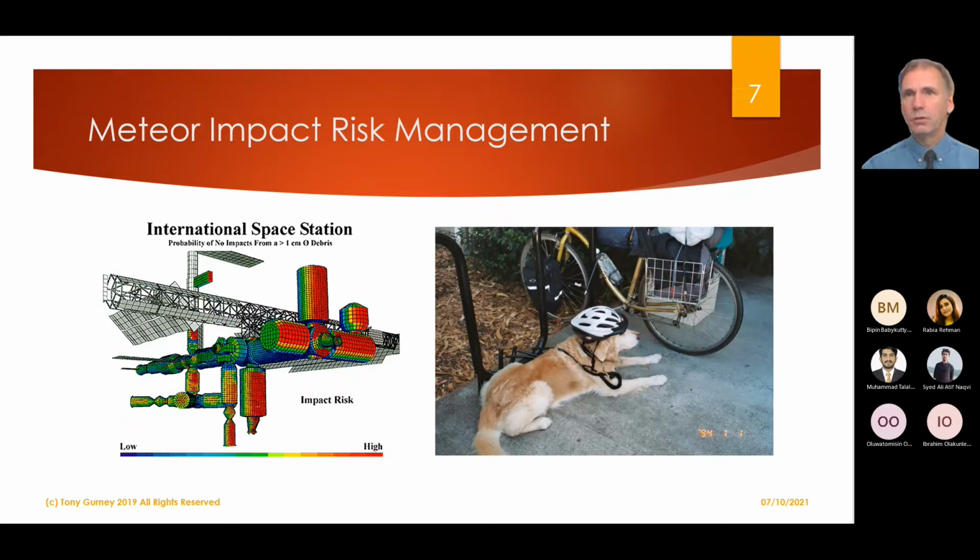Being a good boy that goes along with your master to the shops, don't need to worry about it. You can take the helmet off, you'll be fine. So you have to work out and understand the potential for risks. So that's acceptance. Anybody get any questions about that before we move on to the next one?